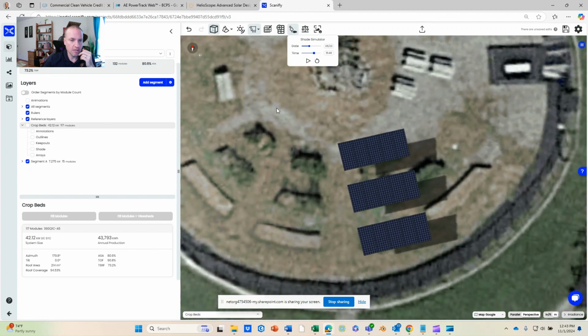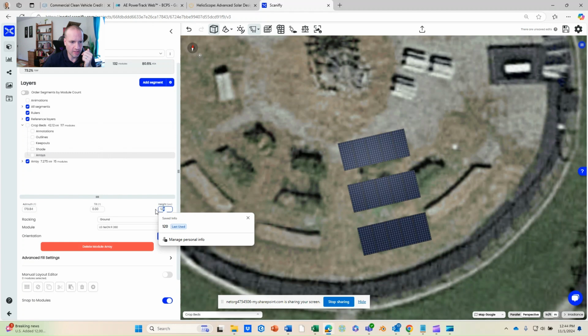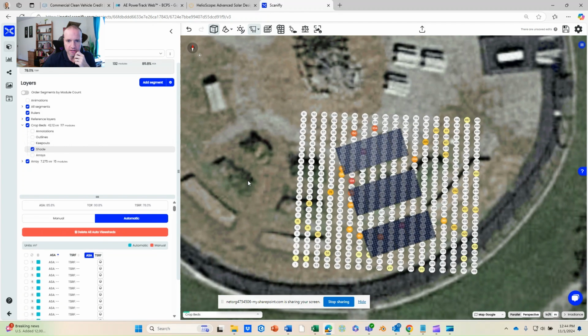And let's see, now that we've done that, I'm going to test a couple other configurations. So the first thing is, what if the crop bed were lower? So let's just do that. Let's set that to 20 instead. We'll let the shade recalculate.